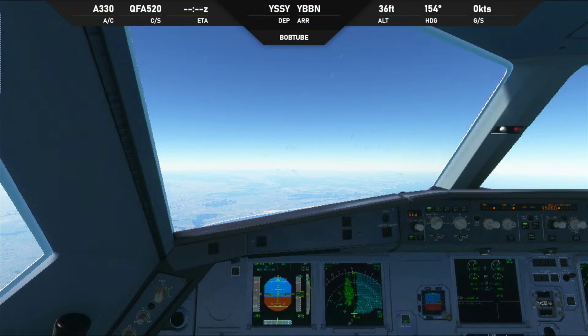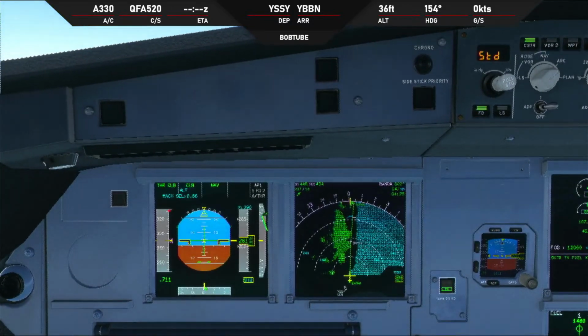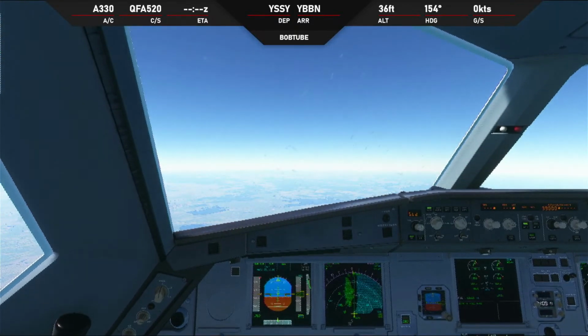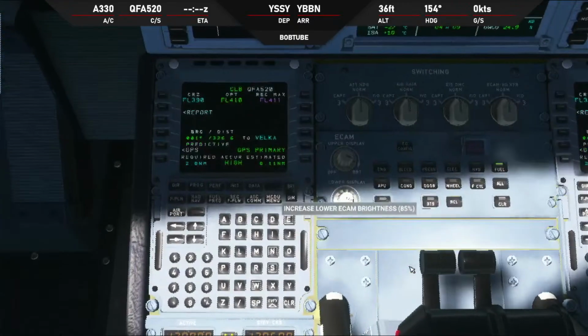And where am I? Oh, look, that's me on VATSIM radar. I am Qantas 520, if you would be at all interested in tracking me. We're climbing slowly to 390. Looks like we won't actually get to our top of climb before we get to descent, which is a bit of a shame. That is a large shame.